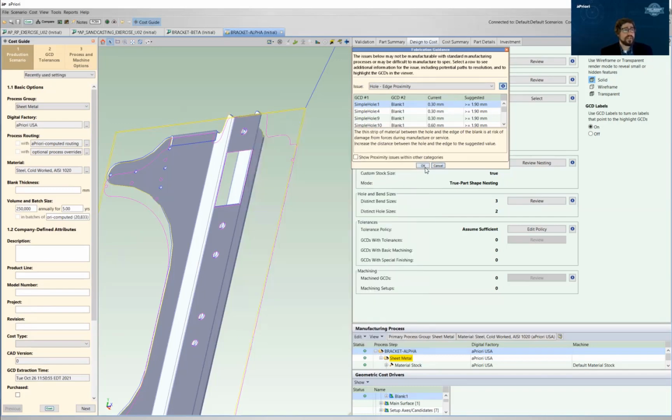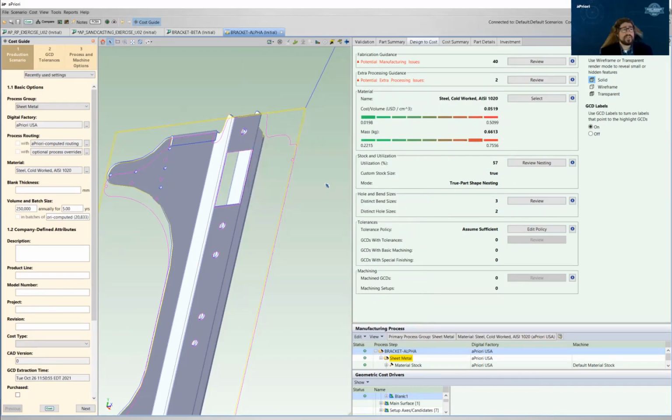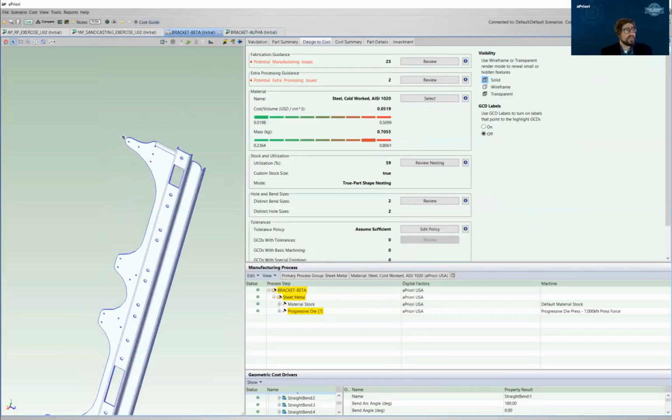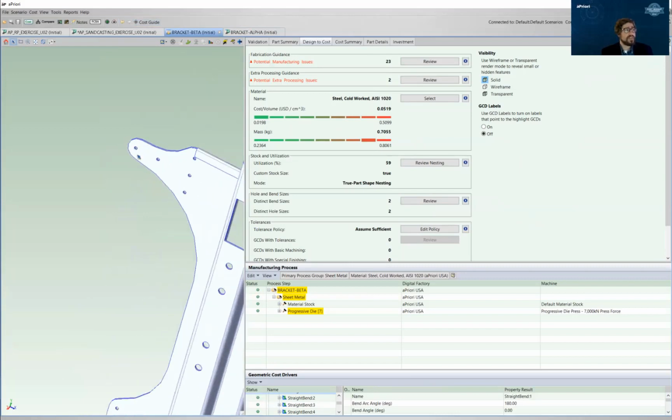So I'm going to go ahead and click OK on that. And so if I put myself in the shoes of an engineer, I might get that feedback and I would then go and edit that CAD file. And so in this case, what I'll do here is I'll switch over to a CAD file that I have edited. Right, and now we can take a look, and based on that feedback, I've moved these holes a little bit out. And so now we've reduced our called out manufacturing issues, and now this part's going to be more manufacturable.